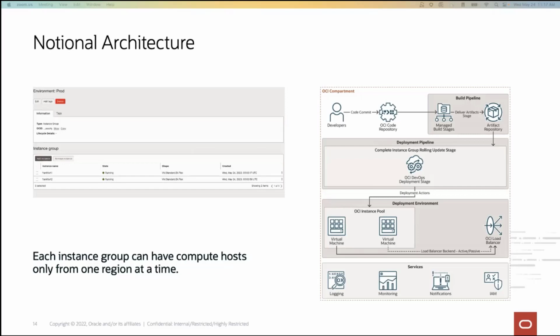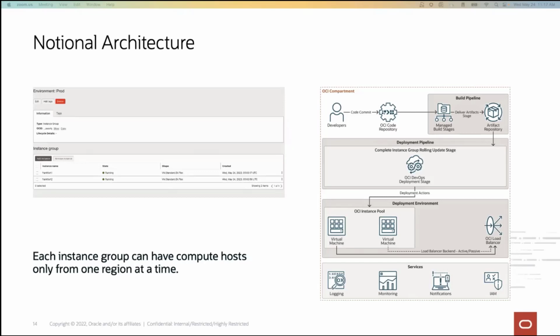You're able to just use one load balancer and be able to access these instances. And then you're able to see all of this, the logging, monitoring, notifications, and all of that within the console itself. You're able to check all the logs and you're able to monitor the metrics. You're able to receive the notifications. And also, you could give different permissions to different users within the group.